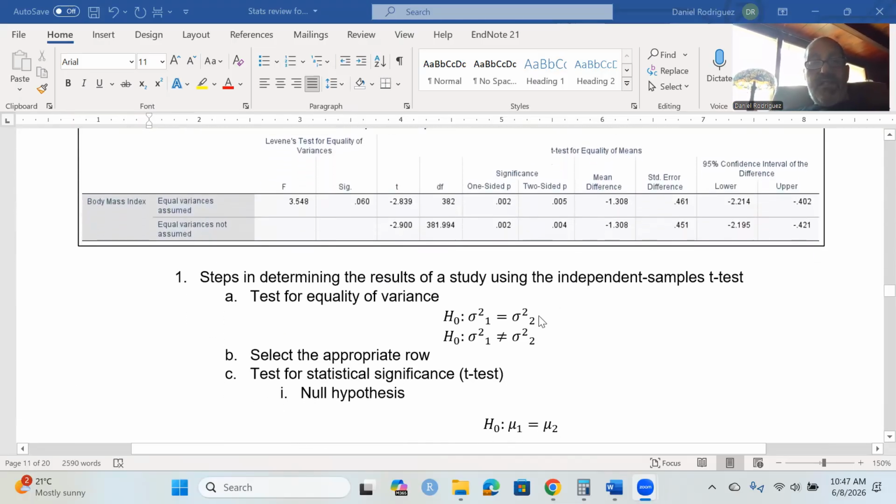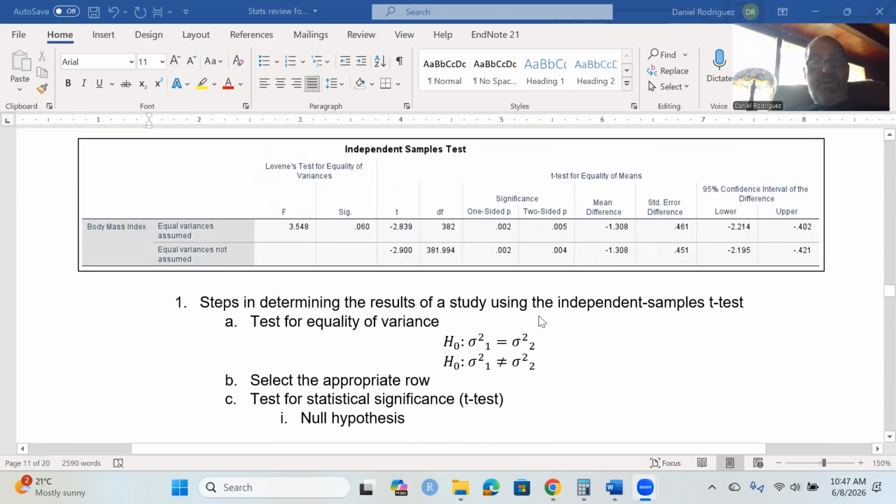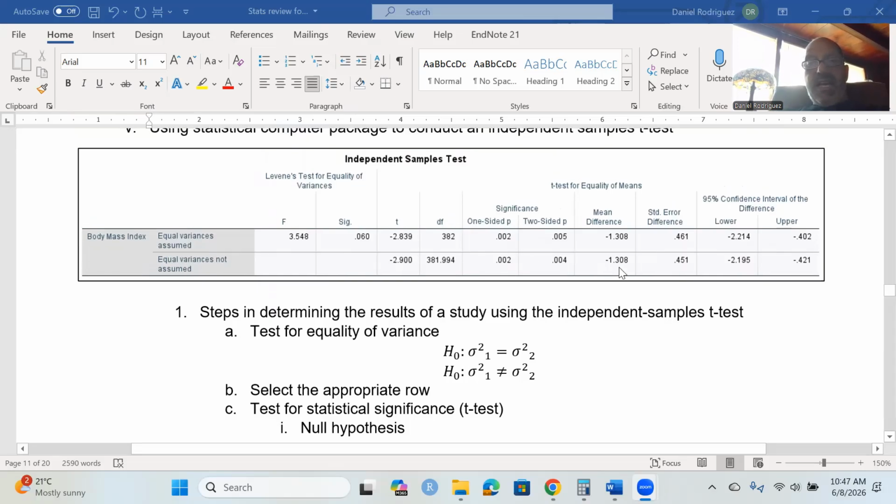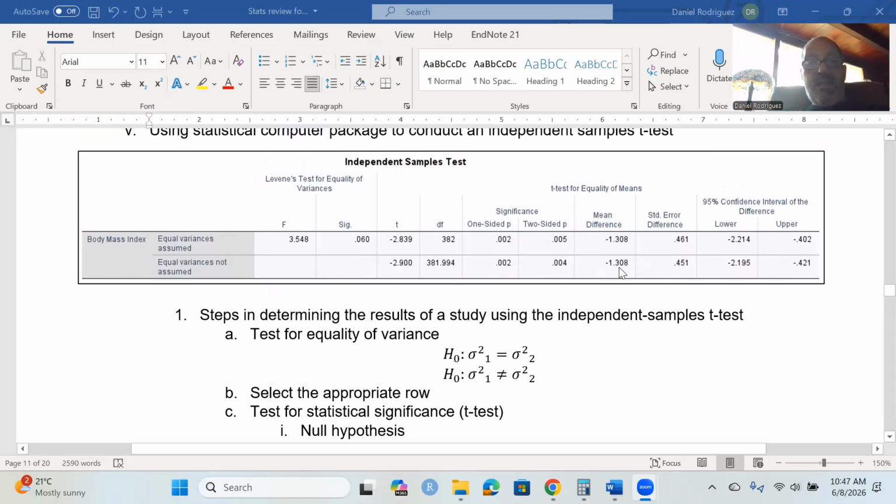In fact, here's a nice little output for a computer result. I think we were comparing males and females in body mass index. And what this does, this is very common, and this was done in SPSS, although we use SAS. I use SAS now in my lectures.